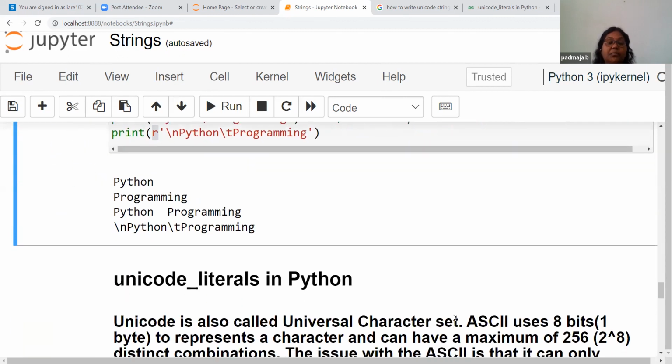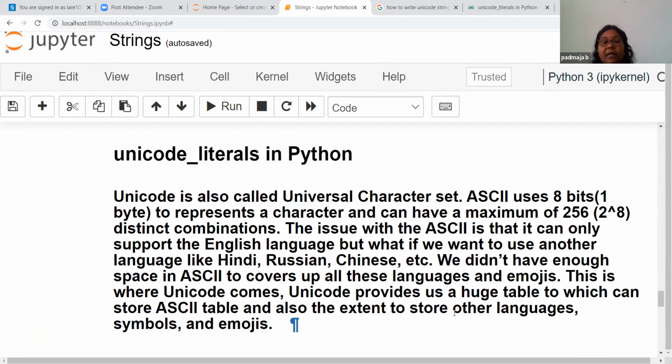Next we will go for Unicode literals in Python. What do you mean by Unicode? Python and Java are purely high level languages, and Unicode is nothing but the universal character set. Some time back I told you what the ASCII character set is. The ASCII character set is a 7-bit code set which has 256 characters. Like every language has a character set, like the Telugu language or Hindi has a character set, every programming language will also have a character set. Now we discuss the ASCII character set, where it is a 7-bit code, and from 0 to 255, a total of 256 characters are there.